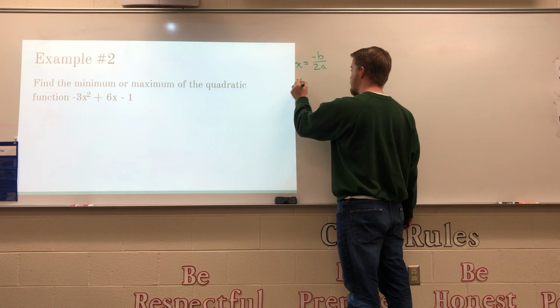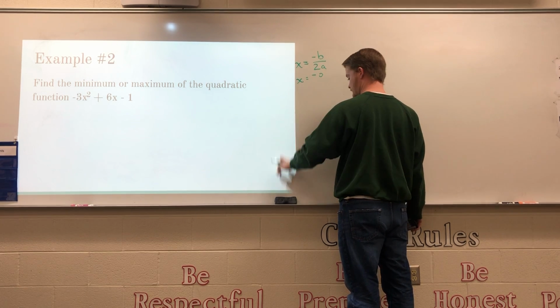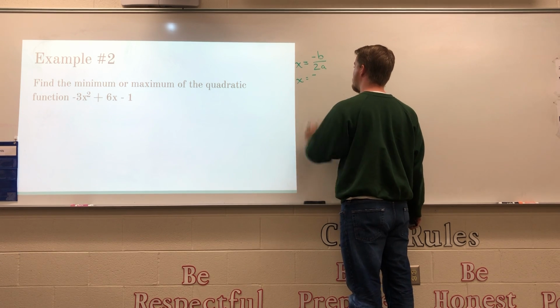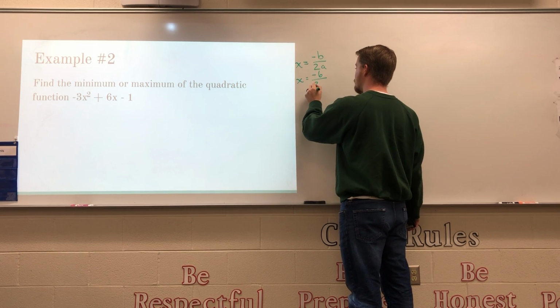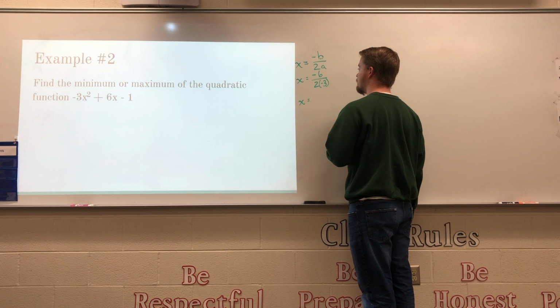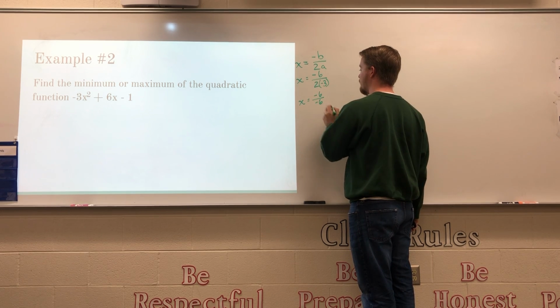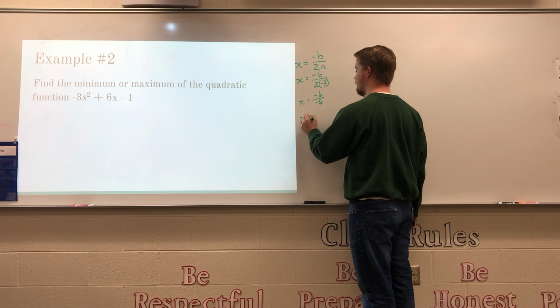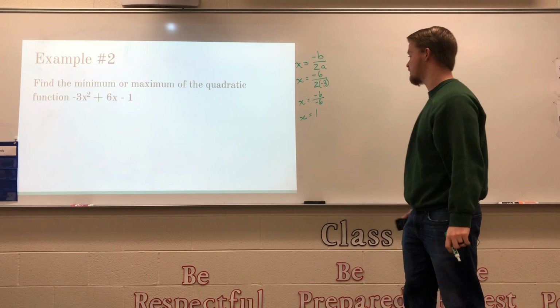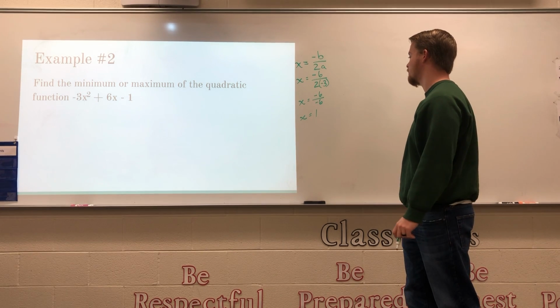So I'm going to start by plugging in x equals negative b. Negative, my b is 6, over 2 times a, which a is negative 3, so I plug in negative 3 for a. X equals negative 6 over 2 times negative 3 would be negative 6. And then negative 6 divided by negative 6 gives you 1. So that was actually a pretty easy one. We get a pretty easy x value to use once we work that out.